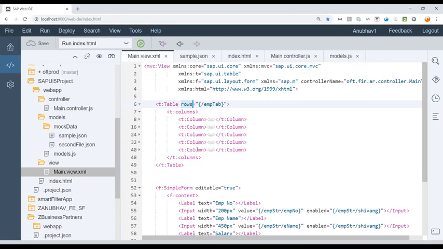Note down two questions. One question is how to create columns dynamically in the table. Second question is how to get alternate row color for your SAP UI table. These are two questions which I will take up for an extra session on the weekend.